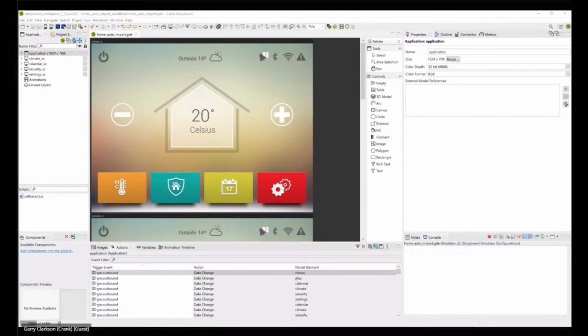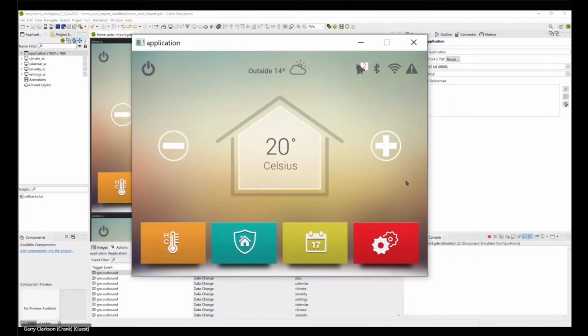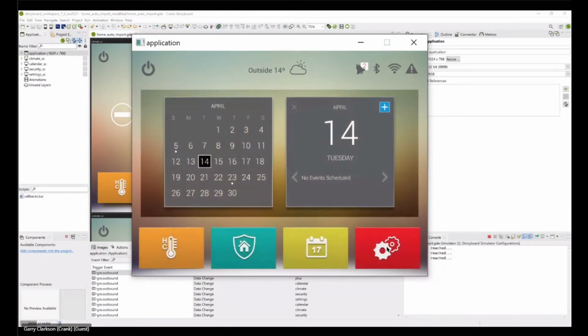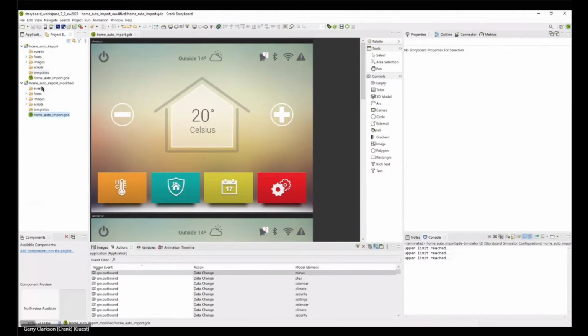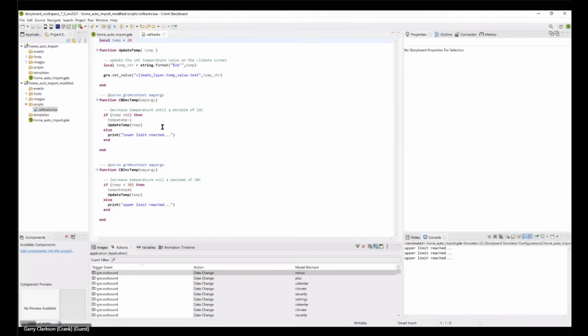Okay, so if I show you a quick preview, I've added some behaviors in here. I'll show you a tiny bit of Lua script, so there's some logic to increment the number there. We've got some fading and some animation between the screens. And this is all done without actually writing code. The only little bit of script I added here was for doing that logic and limiting the temperature value and increasing and decreasing. You can see here, this is the way that we address elements on the screen.